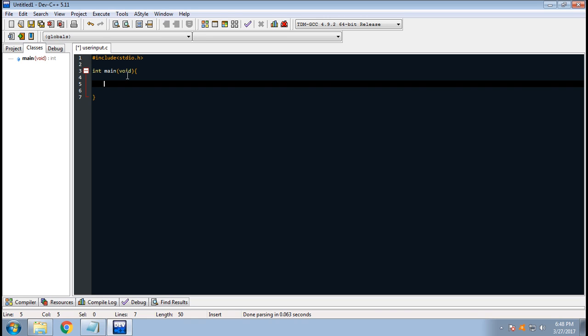the library or header file stdio.h, which is standard input output .h, and its abbreviation is stdio.h. Now this is the syntax of the scanf function: scanf, parenthesis, and semicolon.